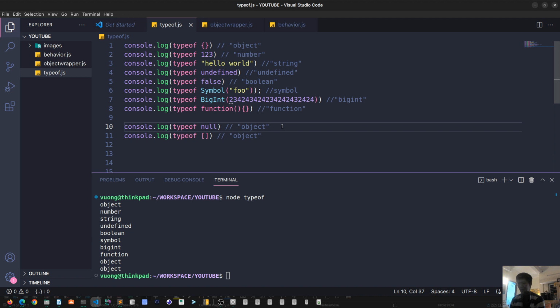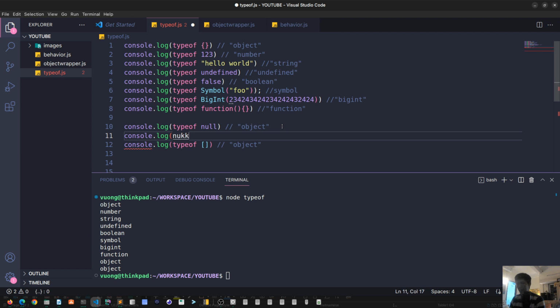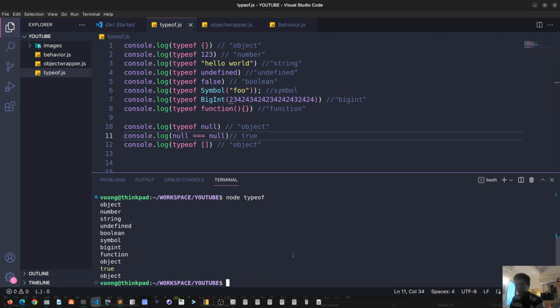And here the lesson is that you should not use typeof for null. Instead, check whether something is null, like this: something === null. Hopefully it returns true. The other thing is that if you check typeof for an array, it will return object instead of array.